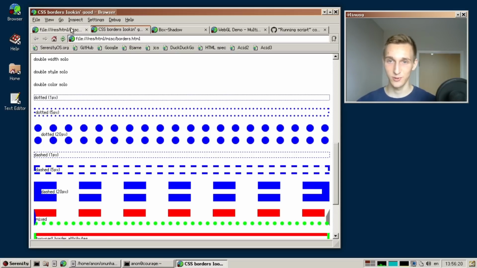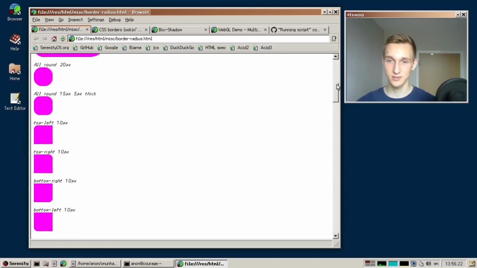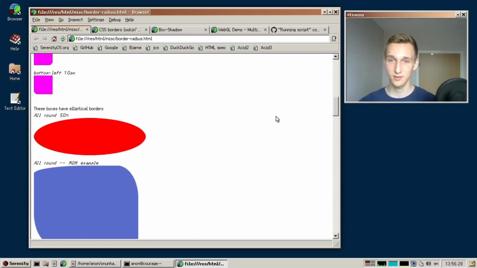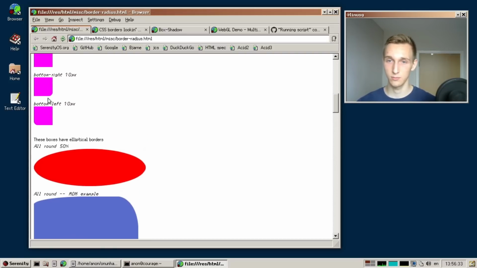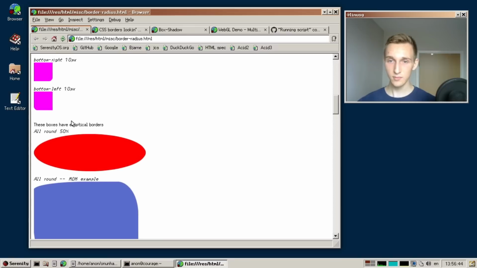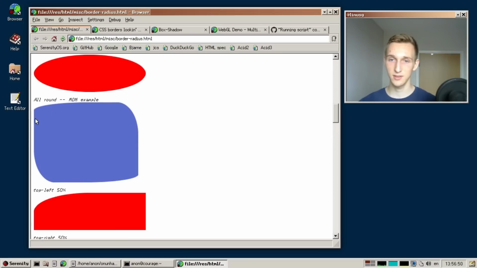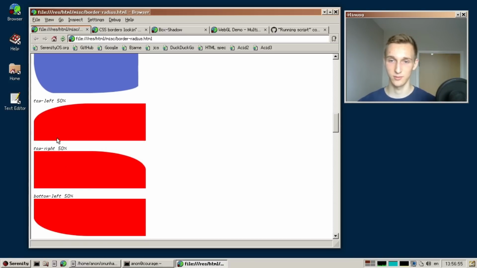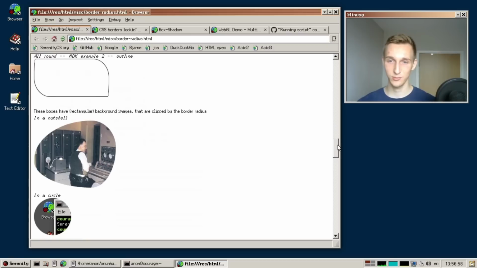What else? We have a bunch of new border radiuses. So you can say you want to make an ellipse, for example. Previously we had just regular border radiuses that are basically equal in both directions. Here you can see the radius is different on the X and Y axis, which leads to an ellipse. For example, here just the rectangle with 50% radius. Or you can completely go wild and make it look like this. Or just one corner or different corners. So we got all the options now.